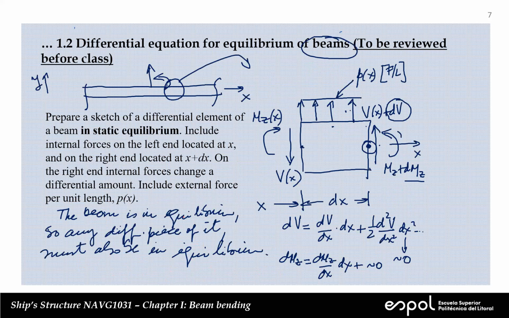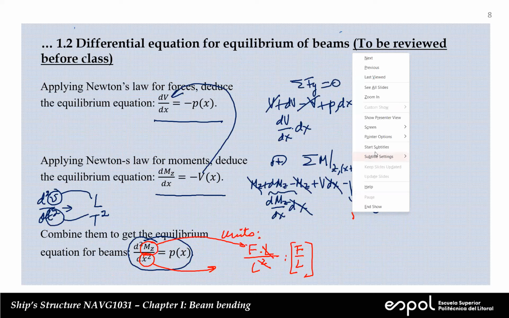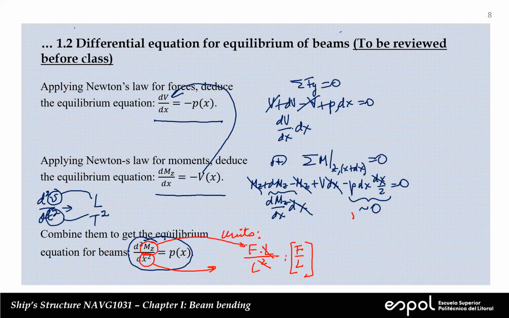Okay, so we are here. This equation, the second derivative of the bending moment is equal to p of x, can be used if we want to analyze systems which can be solved only with equilibrium equations. How do you call a system which can be solved using equilibrium equations? Mr. Benavides? Determinate. Exactly. So this can be employed for statically determinate systems.